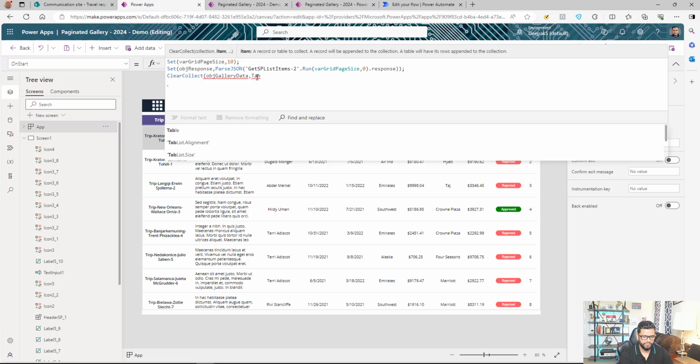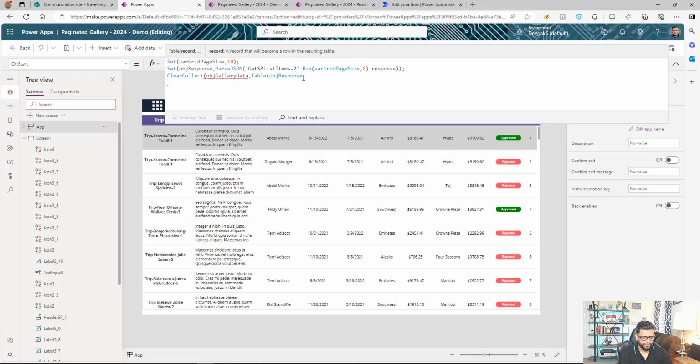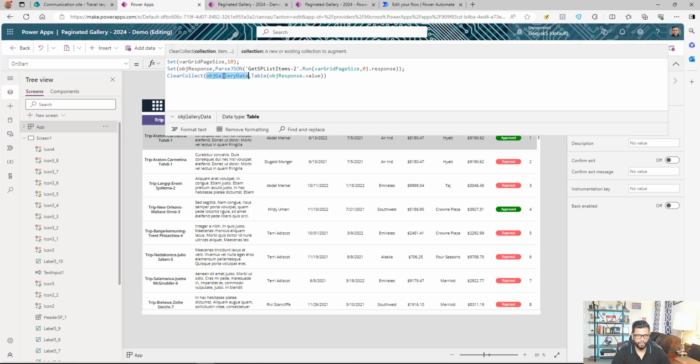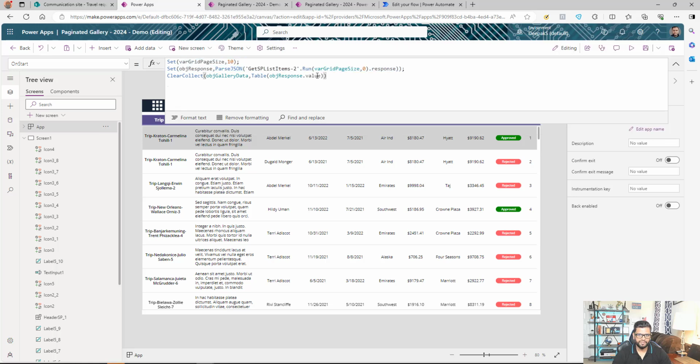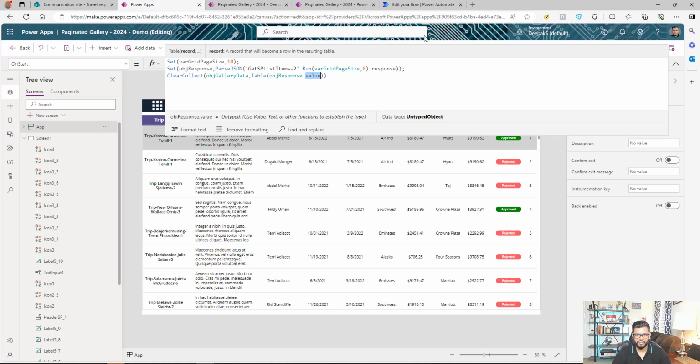We're going to say table obj response dot value. Why am I doing it like this? Once you get this response from Power Automate, the actual data is going to be under value, and I'll show you in a while once we run it. So you need to do object response dot value and then table.